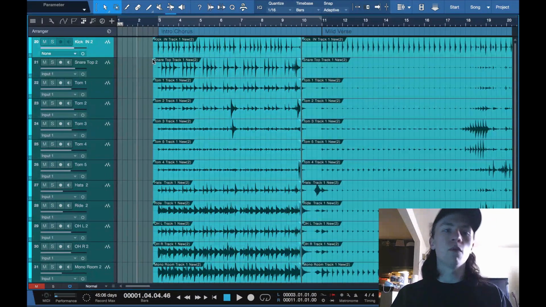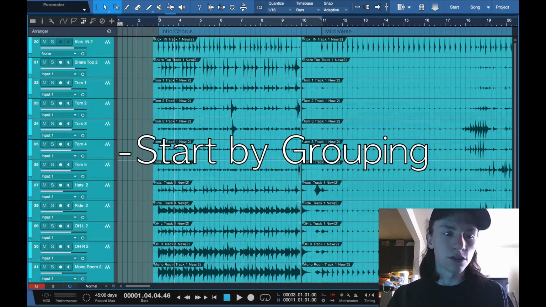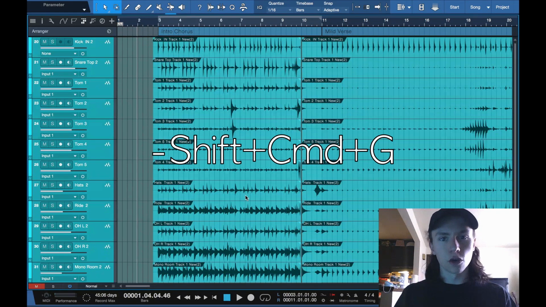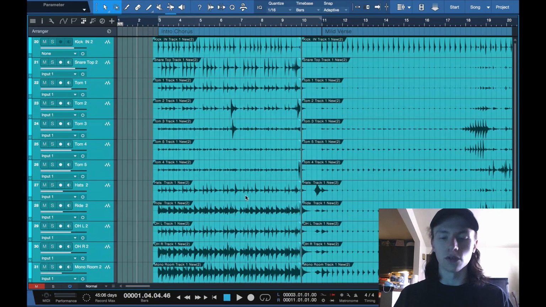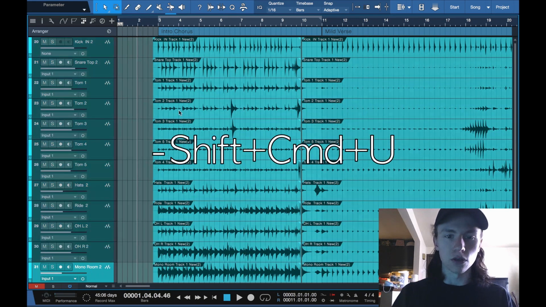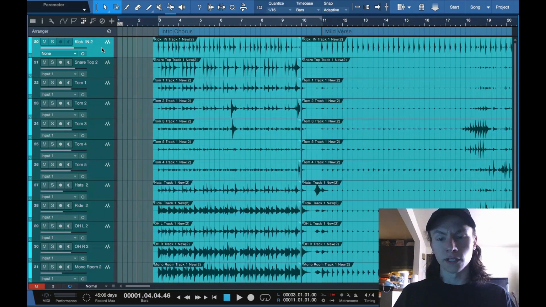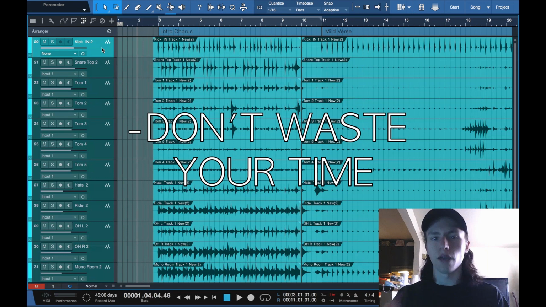The way that I would start to do that in Studio One is by grouping everything together, and so I'm going to do that by just selecting all of our tracks here and hitting Shift Command G. I have that set up as my grouping key command, and I also have one to disable it, Shift Command U, to dissolve that specific group. The reason that I have it set up that way and I'm not renaming them and doing a bunch of mini dives with everything is because I'm going to be enabling and disabling these groups very frequently, and I personally view it as too much time to go through and have to deselect it.